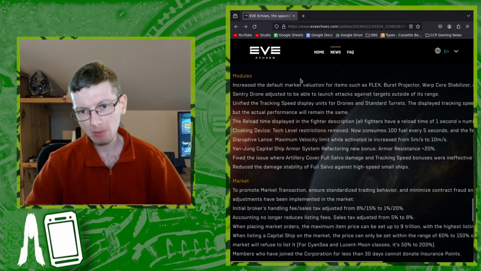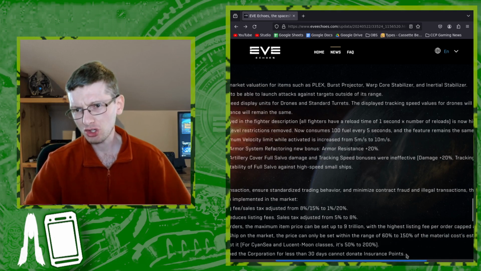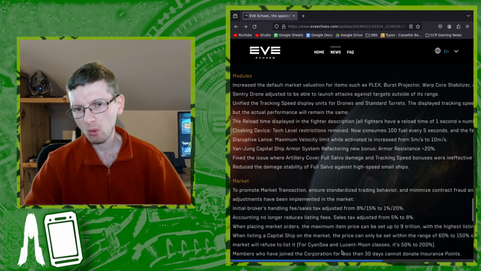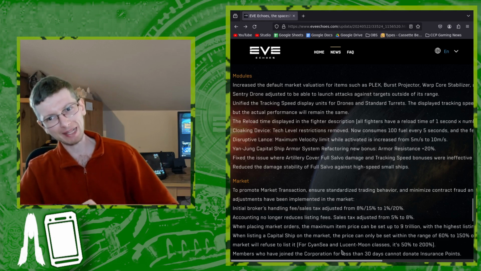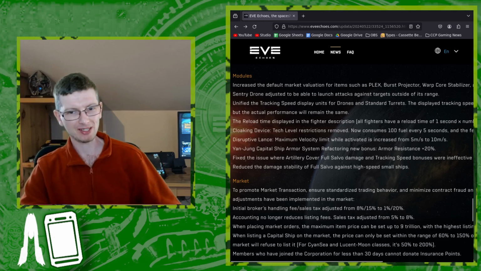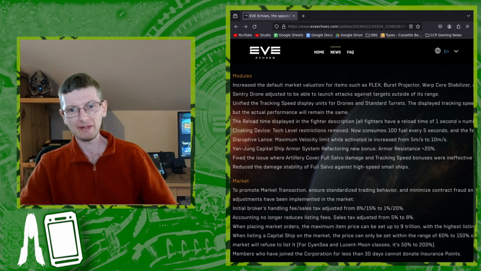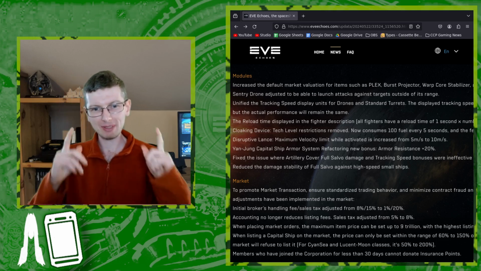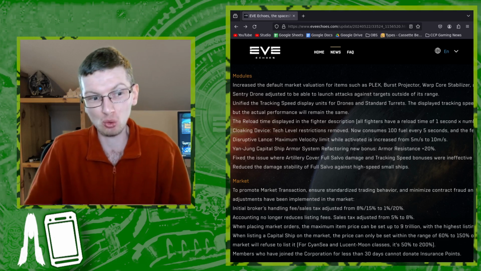Increased the default market valuation for items such as Plex, Burst Projector, Warp Core Stabilizers, and Inertia Stabilizers. What? I mean, that's under modules. I have no idea what is going on there. I honestly don't know what's going on there. I don't know. Let me know in the comment section below. What do you think they're talking about? Especially with Plex, because it's not even a module.